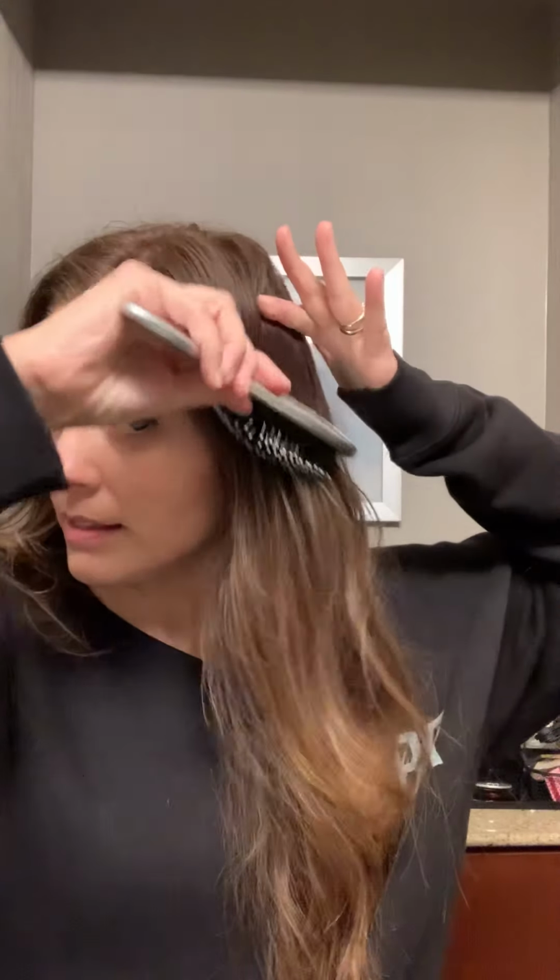The number one thing you do want to do is brush your extensions. So I always start holding midway and just get through those tangles, and then you want to get right up to where your row is. My row is right here, and dig in a little bit. You don't need to be afraid of brushing your hair. You need to brush your hair. It doesn't take long, but it just keeps everything really, really nice.